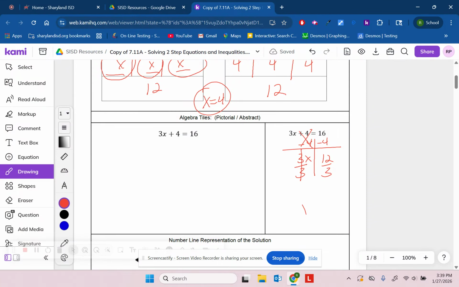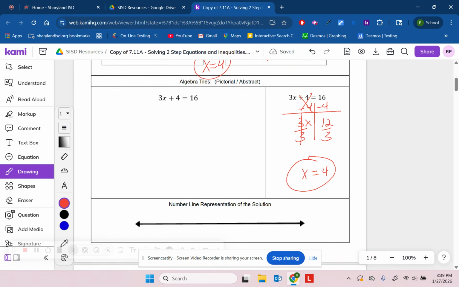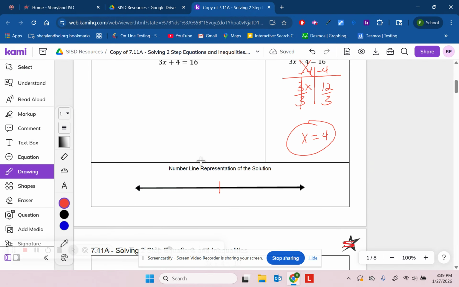It divides into 1. So x equals what? 4. So you've gone from a pictorial model, a strip diagram, to what's called the abstract part. And then we write down our answer this way. We're going to write down just the value 4. We're going to shade it in just like that. And that's what my answer is. It's 4. And over here is the number 0 and so on.